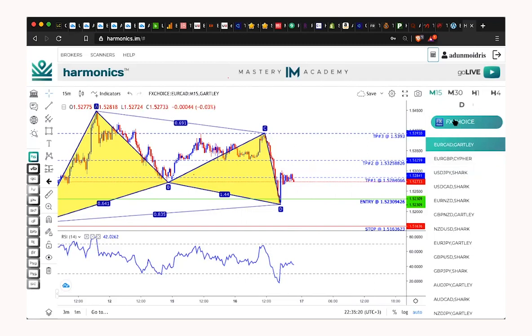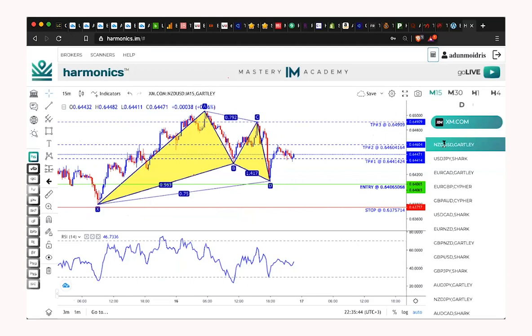You can see the latest trade from FX Choice right now is EURCAD. So if I say, because I don't use FX Choice and I see a fresh setup, that I don't take it, does that make any sense? It doesn't matter. So let's move on. Let's go to xm.com, another broker. You can see xm.com has the same NZD-USD Gateway on a 15-minute chart.